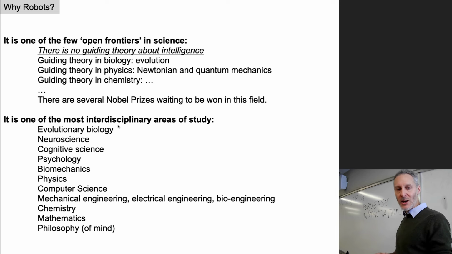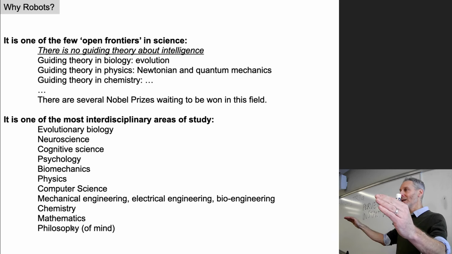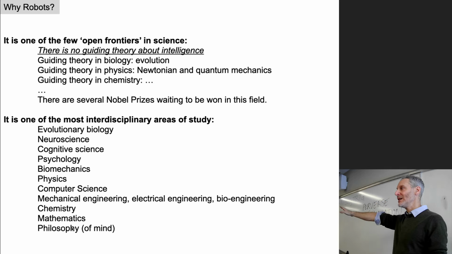One of the other scientific rationales, I would say, for robotics and AI is that it's the most interdisciplinary area of study. In this course, we're going to dip into evolutionary biology, neuroscience, cognitive science. In fact, we've already dipped into these topics. Psychology, biomechanics, the nature of movement, physics. You're going to be building a physics engine in this class. You're going to do a lot of coding in this class. We're going to look at a lot of physical robots, which involve mechanical, electrical, and sometimes bioengineering. We just talked about chemistry. We'll see chemistry again when we talk about soft robots. A lot of math goes into robotics and AI. And then again, the pursuit of these technologies often points us back at ourselves. If we think ChatGPT is really not understanding, and we are so sure that we understand, what actually is the difference?